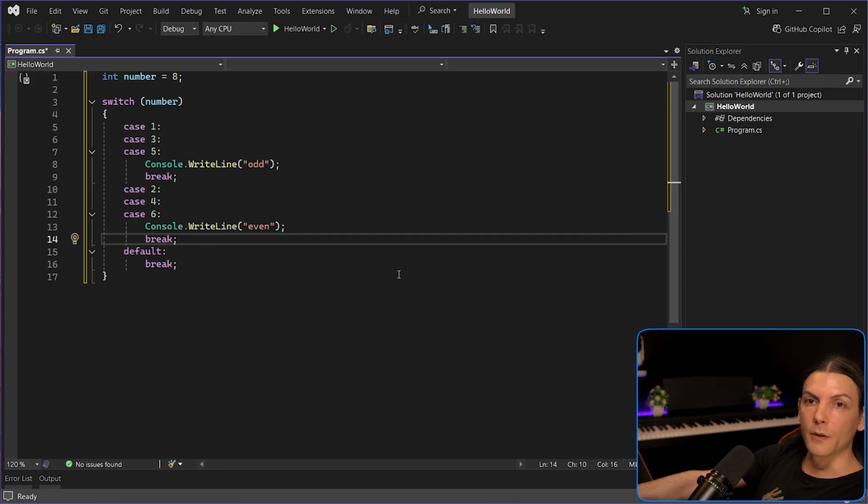And it is mandatory to have at least one break, and it is usually put after the default, after the else, so to say. In the version using if and else, we could theoretically write a separate else if case for each of the values 1, 3, 5 and duplicate the functionality in them, but as we'll soon learn, duplicating functionality is a big no-no in programming. So instead, we could have a single check and use logical operators to group multiple Boolean checks into a single Boolean result like this.